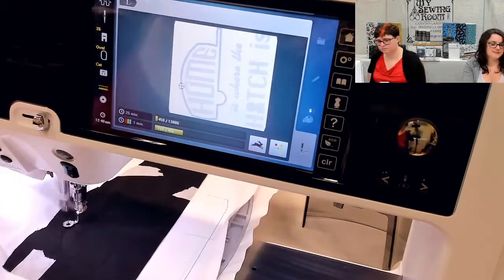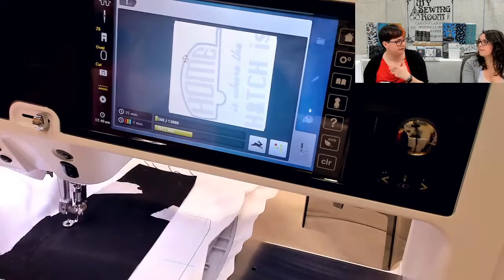Because this has applique in it, and it is a cotton fabric that you used, this won't be super happy to be bleached. No.